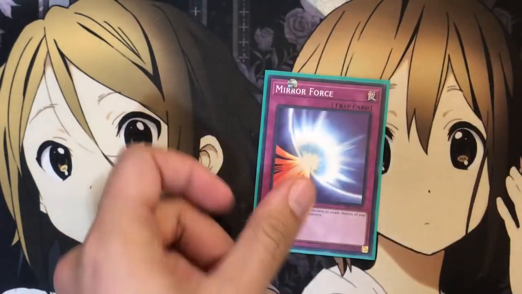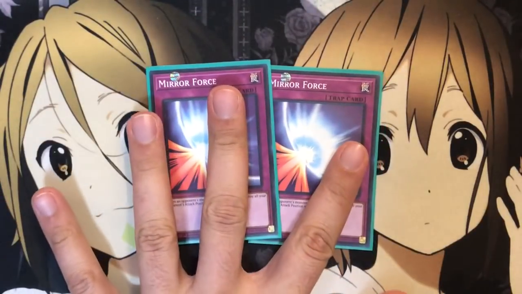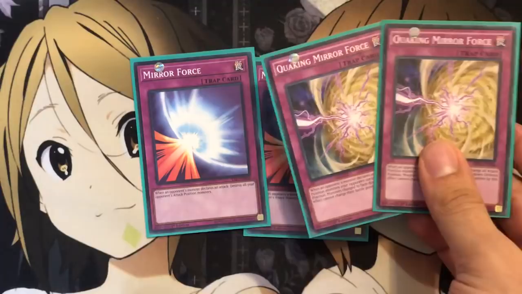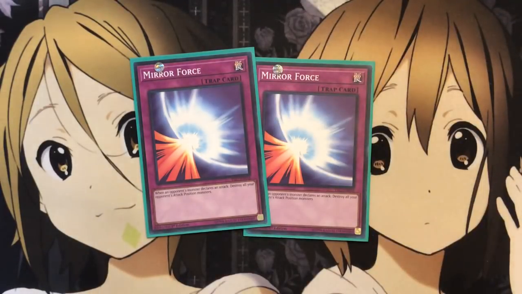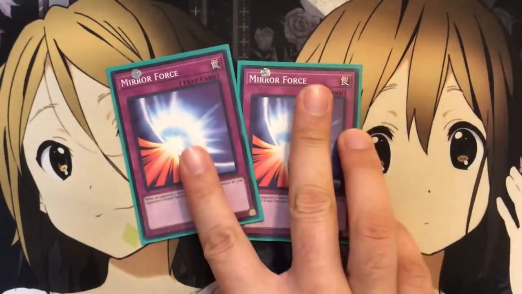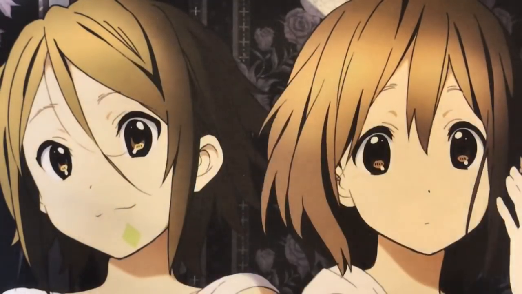And lastly, 2 Mirror Force. I actually really like this card with the deck, just for, like I said, Quaking Mirror Force throws them down in defense, which is much easier for you to handle. But Mirror Force can take care of those destruction problems, which if you know what you're doing in that situation, you'll know when to activate this card and what monsters to destroy.